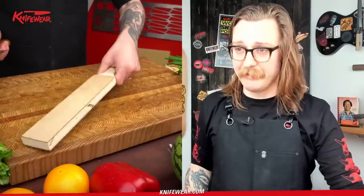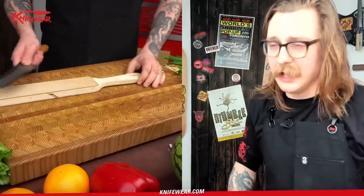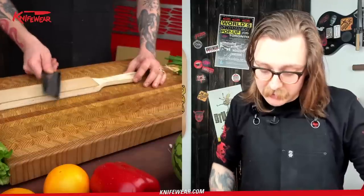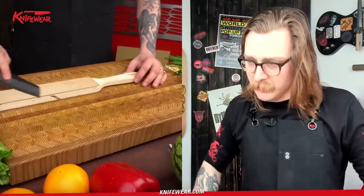So it's similar to using the ceramic honing rod. You're gonna set your strop flat on whatever surface you're working on. You can hold it up in the air, but I find putting it on the table is easier to be precise. We're gonna set the knife at 15 degrees and we're gonna lead with the spine of the knife. We're not going to lead with the edge, because then we'll just cut our strop. It's almost like we're spreading peanut butter across the strop. Just nice smooth motions like so.